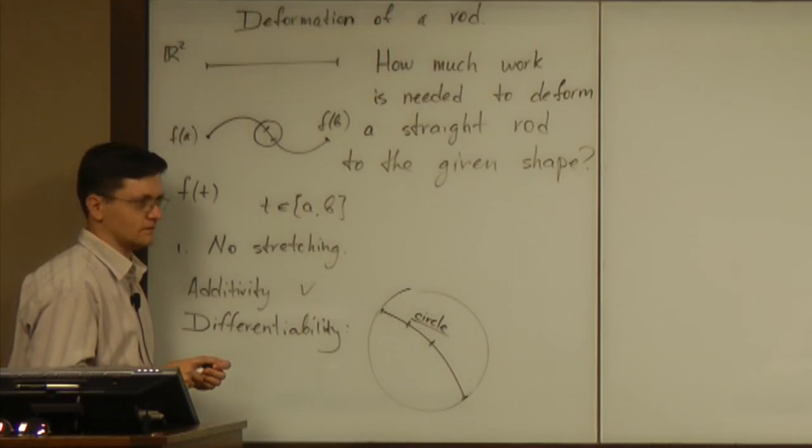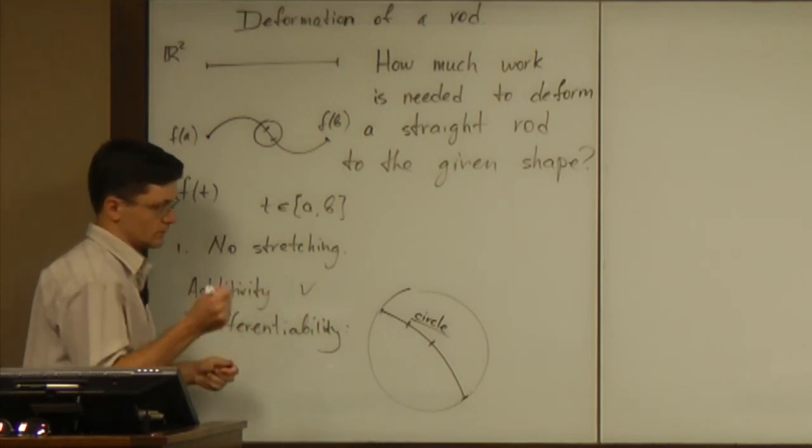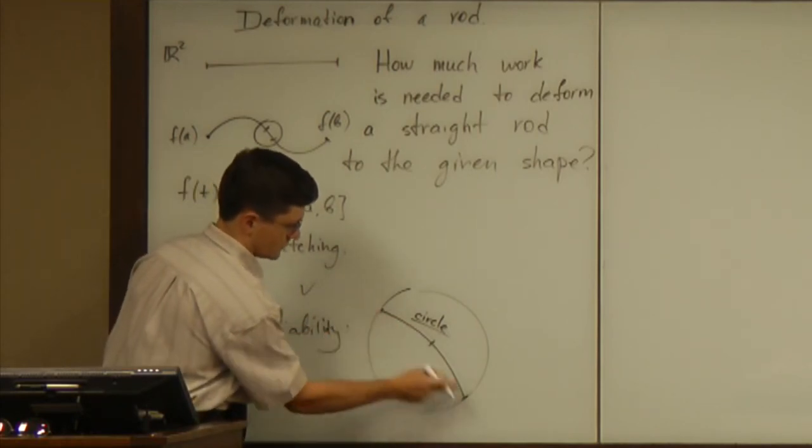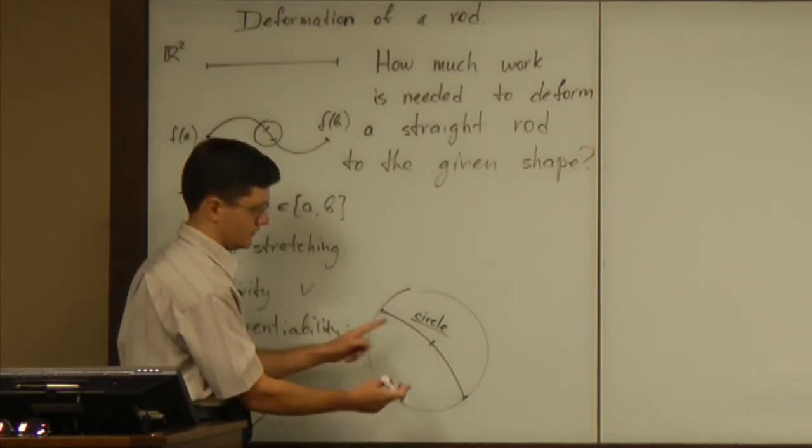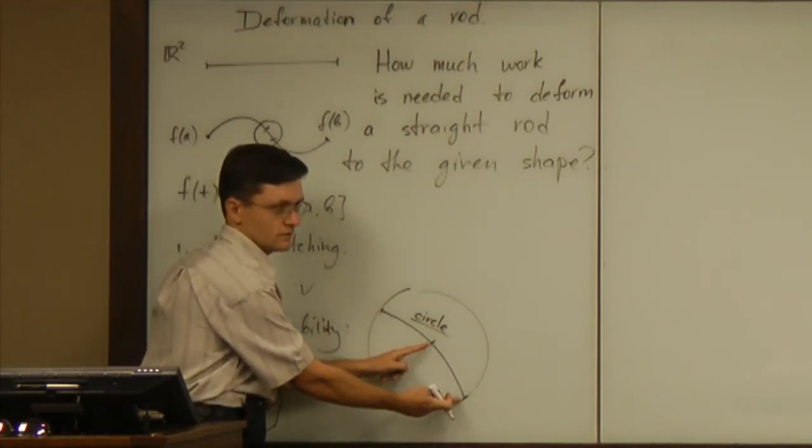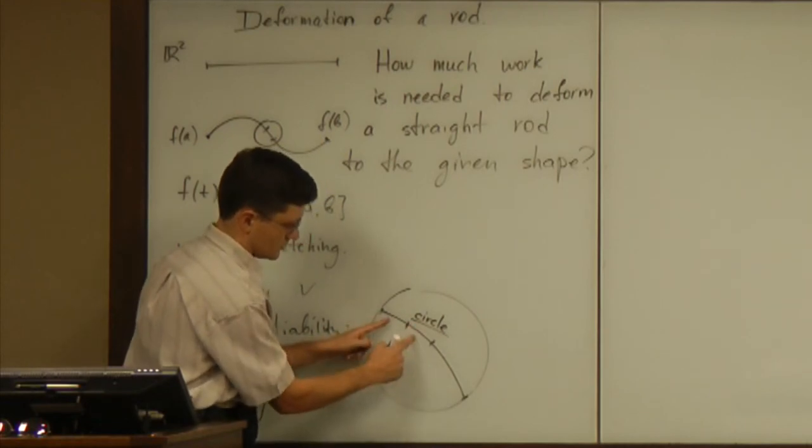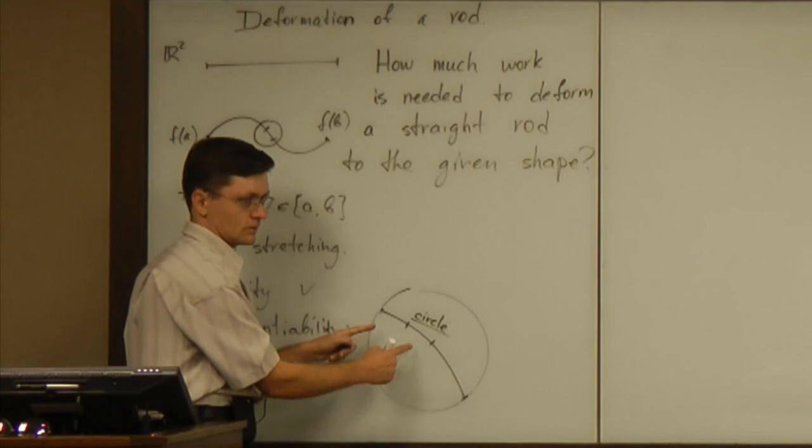So the curvature is the same even if you cut into pieces, the curvature is the same. So that means if I cut the whole piece in two equal lengths, then this piece looks exactly the same as that piece. Right? And these two pieces look exactly the same.